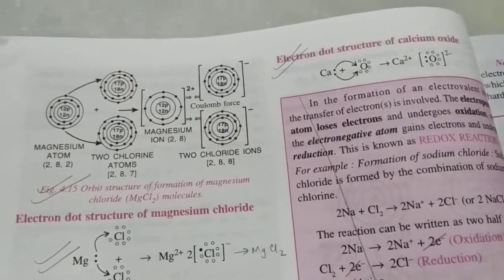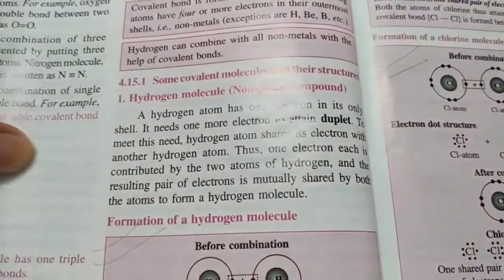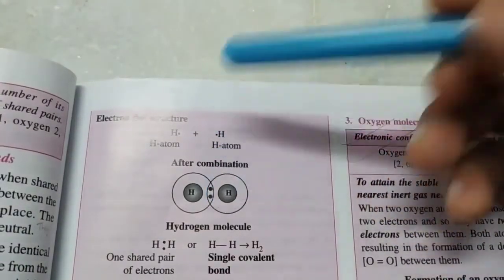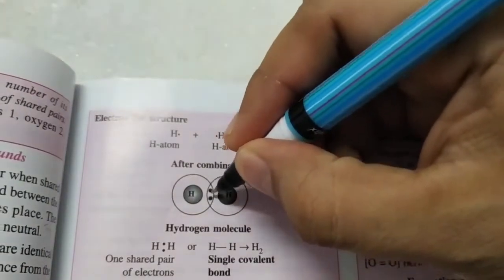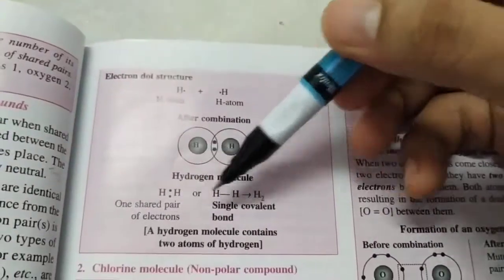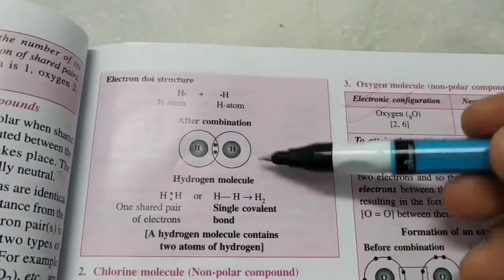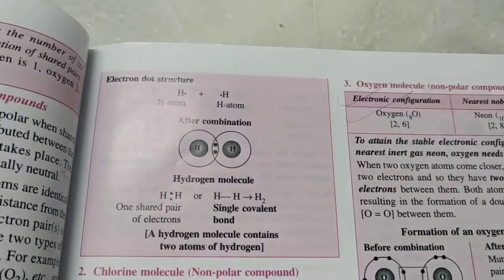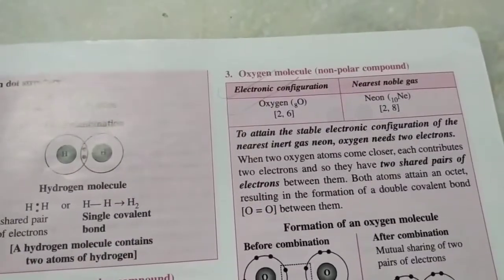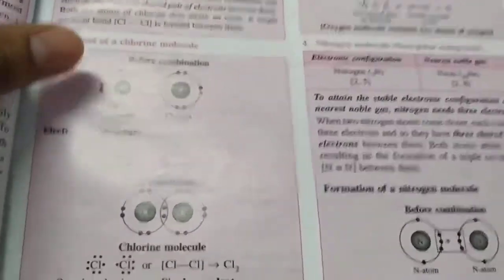Now let's talk about covalent bonds. First, the hydrogen molecule. So the hydrogen atoms come together to form the hydrogen molecule. Make sure when you draw, the electrons are not in between the orbits, but exactly on the orbits, like I had shown in the previous diagram. And the cross and dot structure needs to be drawn separately. Here they have mixed up the orbital structure and the cross and dot structure, but they can be done separately. All these diagrams need to be practiced.